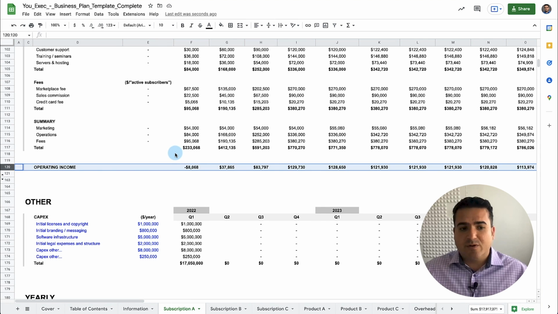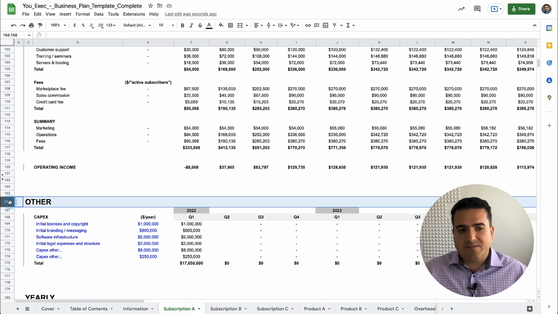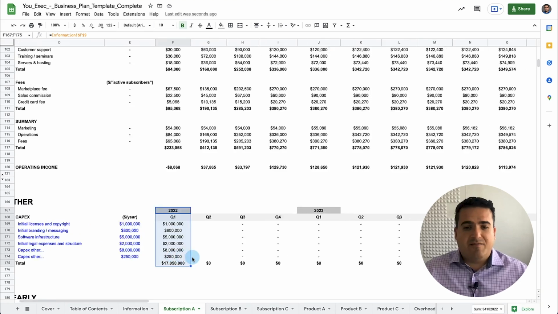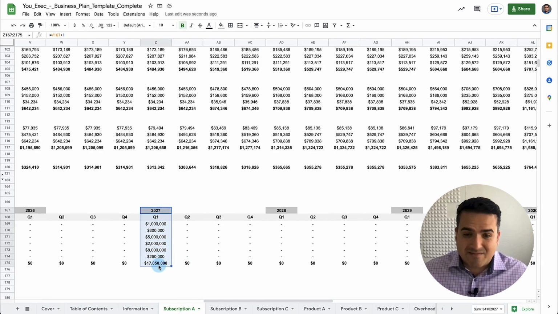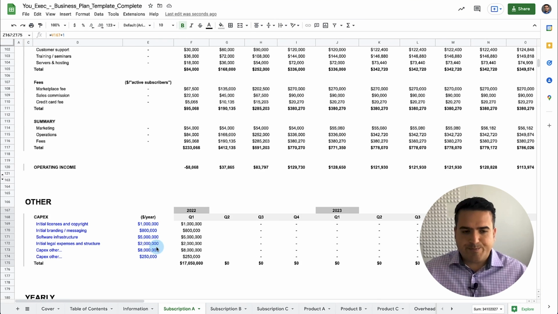Now, to get your subscription started, you also need to make some capital investments. You need to develop the software, you need to develop the service, and so on. That's where you enter the capital expenditures that you have for your software here in the other section. If you expect this software to receive an update 5 years down the line, make sure to enter another CapEx investment 5 years down the line because you're expecting to create another version of the same service.